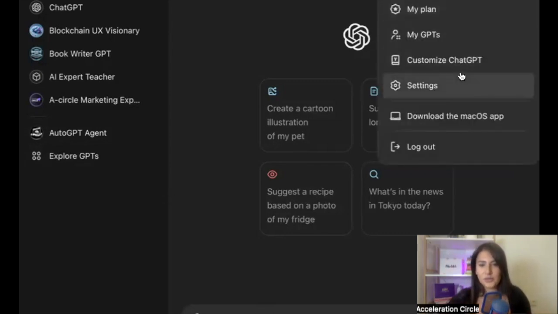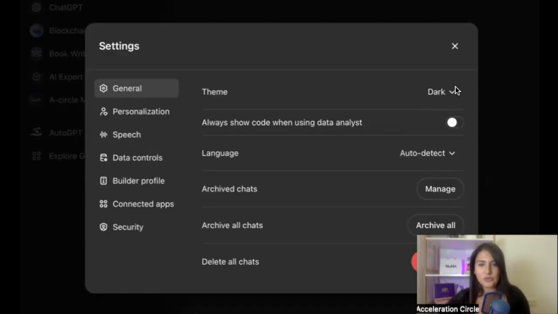But what you can do, for example, if you don't want to keep the data, because all the data that is fed to your ChatGPT is there until you delete it, is archive it. If you want to show your ChatGPT to someone else and you don't want them to see all the history you have, you can just archive it.